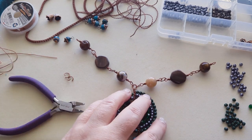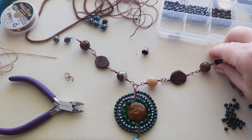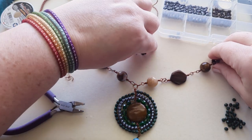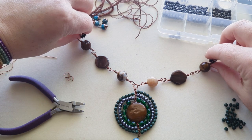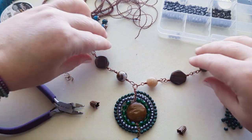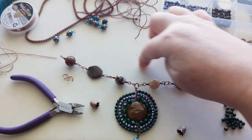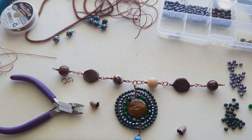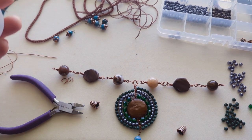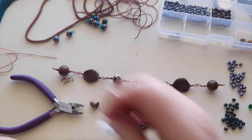And so we're going to need to connect this to a loop in here. And that's going to be our first strand in our multi-strand necklace. So everything else needs to be a little bit shorter than this so that they dangle above it. So I'm going to leave this out as my reference for that, and let's go ahead and string on.